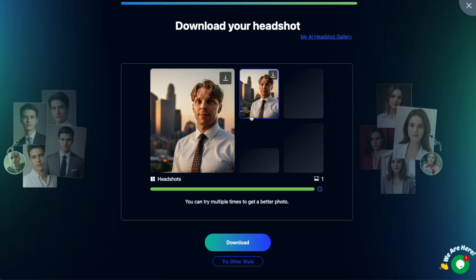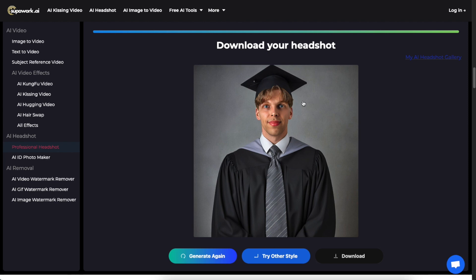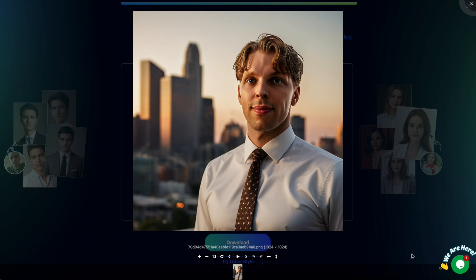We can compare this with the best free AI headshot generator, headshot master.io, and as you can see the style is very similar. This is like a joke — this is absolute garbage. Right now, the free AI headshot generators can't really produce any good results whatsoever based on my experience.